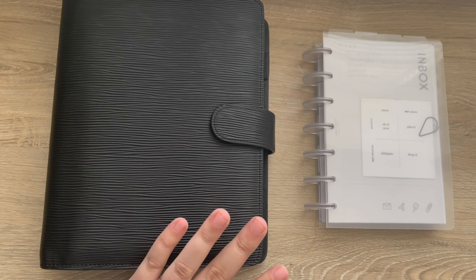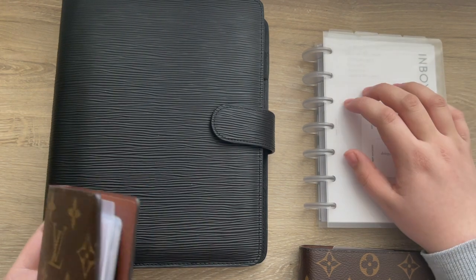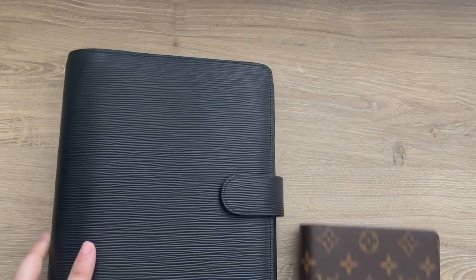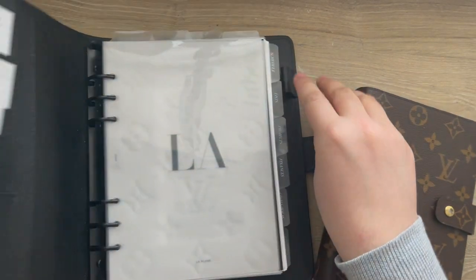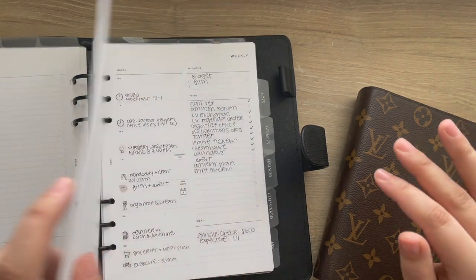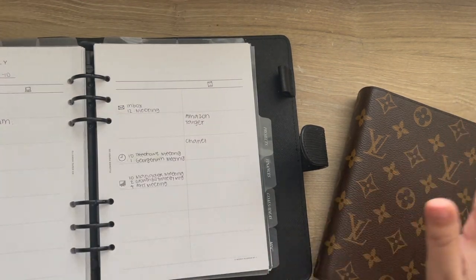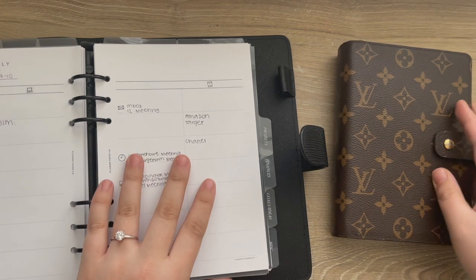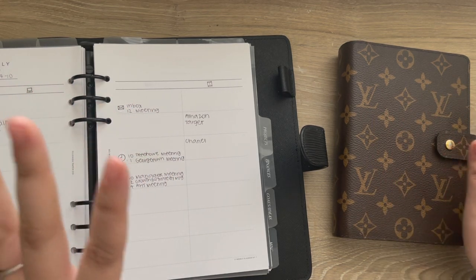It's technically four planners, but the HP mini is specifically for work so I only use it while working. The pocket is just a reference on the go. On a daily basis I'm primarily using just the A5 and the MM. The A5 is always at my desk in a designated spot — it's always open to the weekly section so I can easily plan. The MM is always with me whether at my desk or in my purse. Those two are the ones I use the most — my weeklies and my dailies — and I love how they balance each other out.